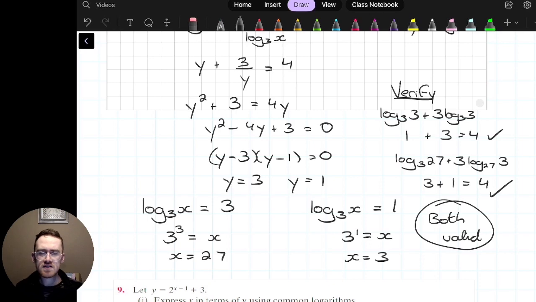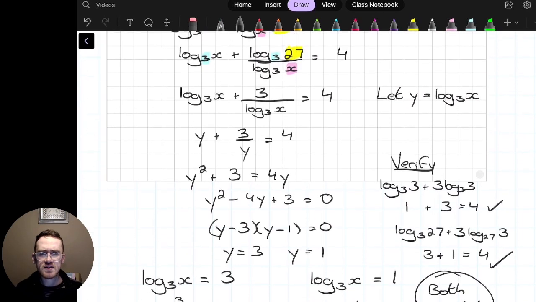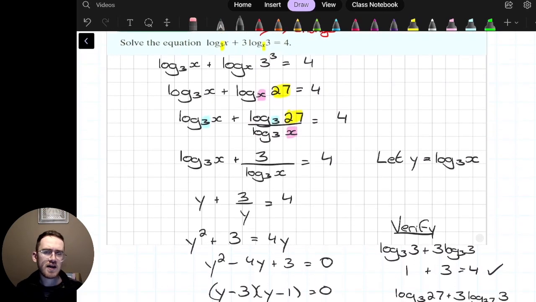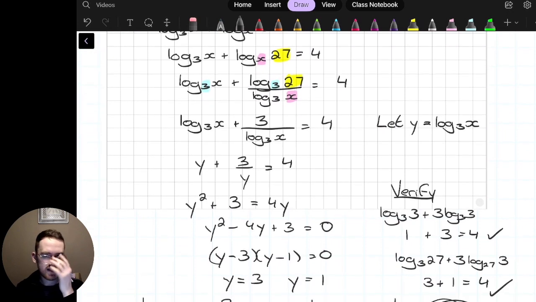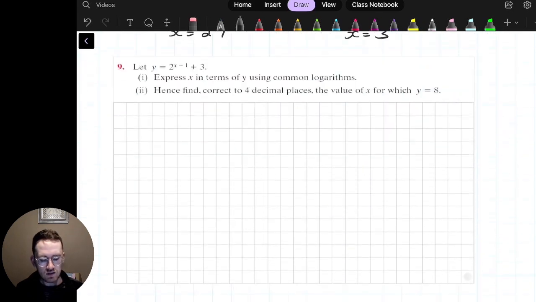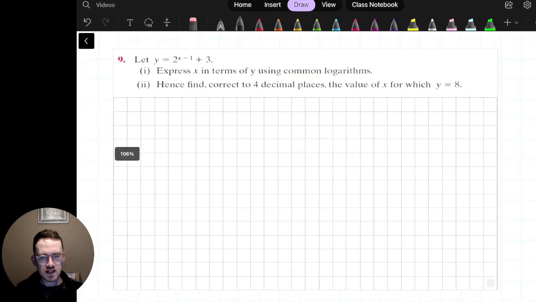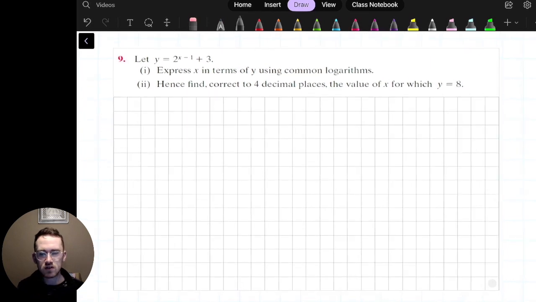So we can see there is similarity between some of the questions that we've seen in our exponential section and now this log section. So we had to substitute in for that log to the base 3 of x. So an interesting question, just kind of pushing us a little bit further there. Lastly, I want to look at a question where we have to do this taking the log of both sides, just to see what it looks like.